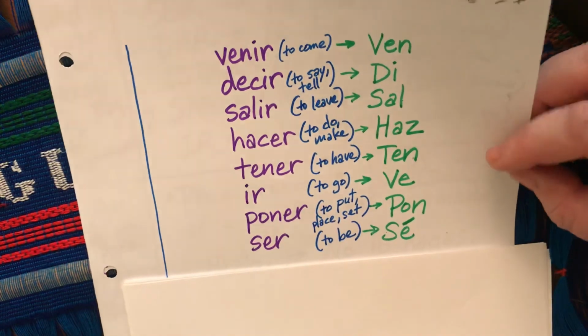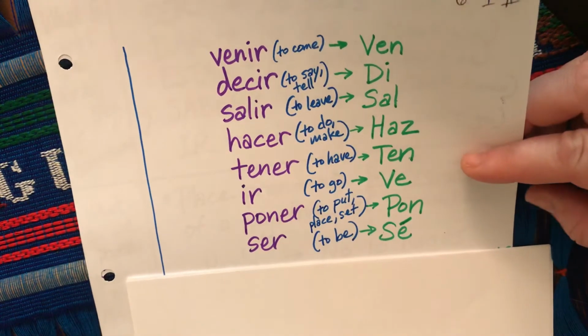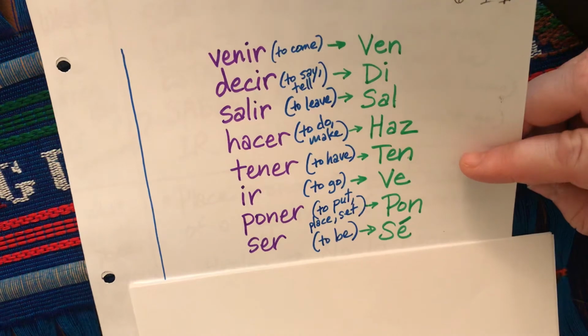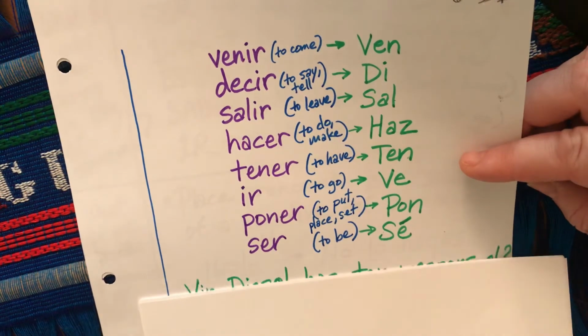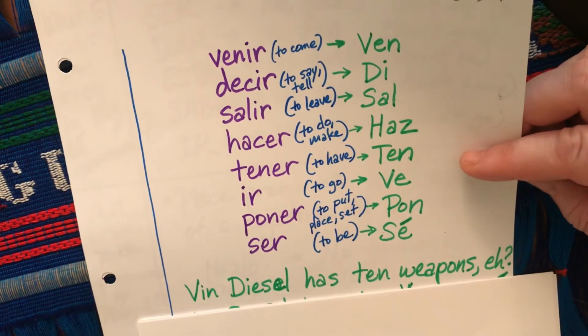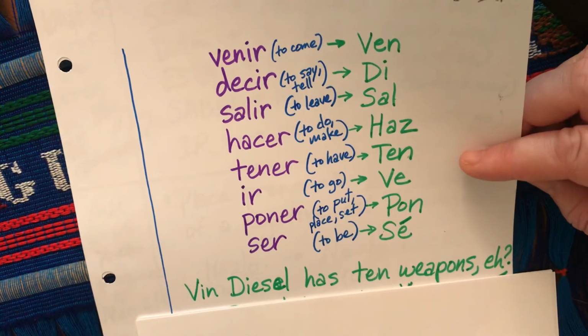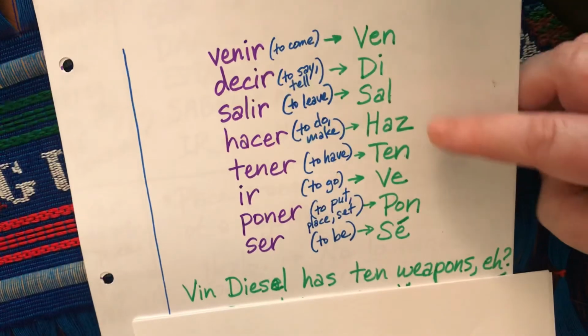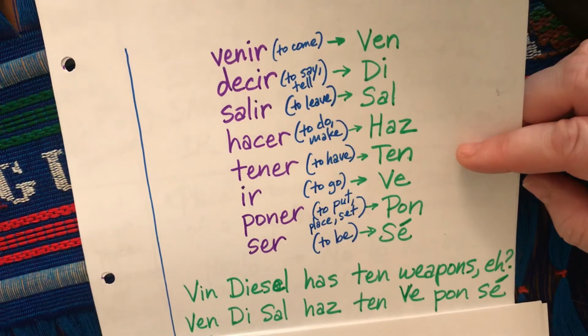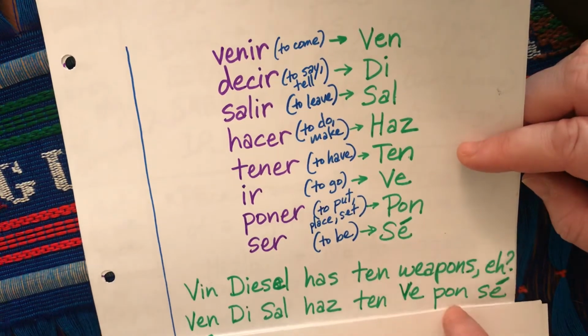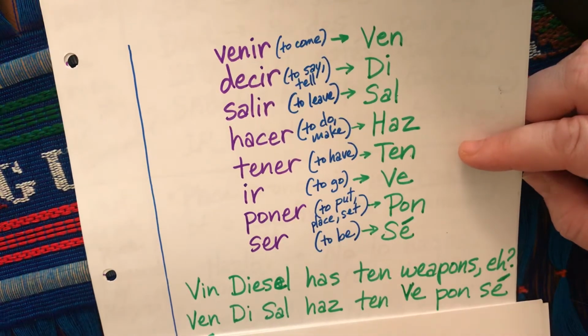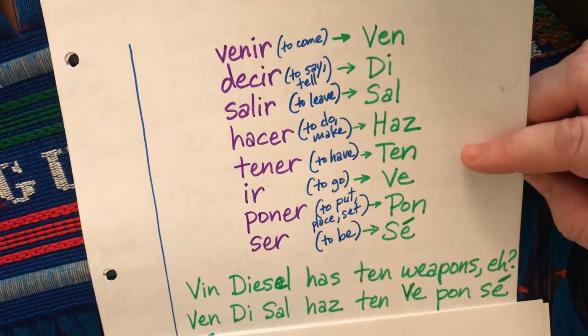You guys know who Vin Diesel is? From Fast and Furious, bald guy. He's going to help us learn this. So if you learn this sentence, Vin Diesel has ten weapons. Hey? Vin Diesel has ten weapons. If you say that with kind of an accent, you get these commands in order. Vin Diesel has ten weapons, say. Got to put that Canadian say at the end, otherwise we won't have the last verb there.